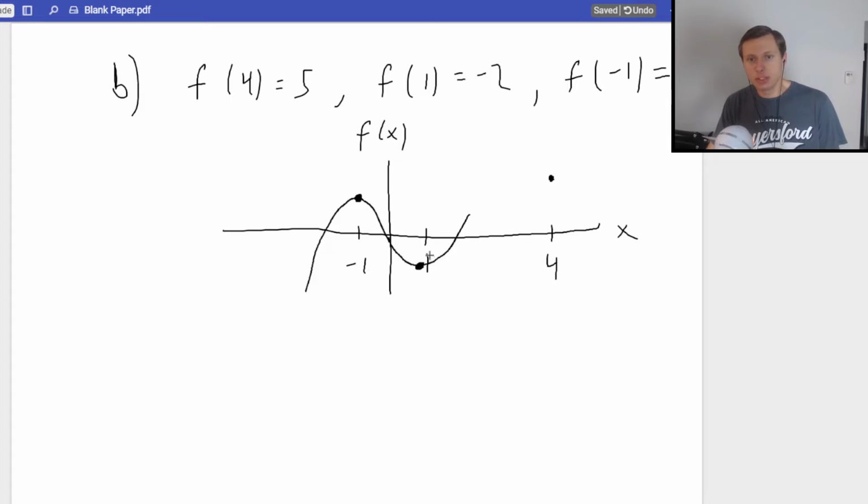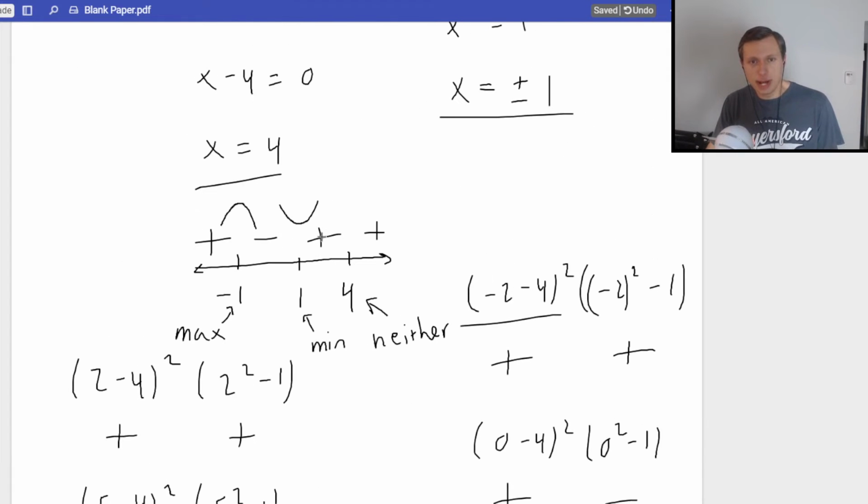Now here's the part where most of you are going to mess up. At 4, what's going on at 4? If you say, oh, well, it hits 4 and then keeps increasing like this, like how I just drew, don't actually draw it like this because this is wrong. But if you say this because, oh, you see positive and then positive slopes, so how is that wrong, Dan?